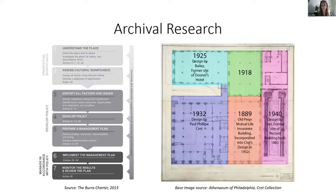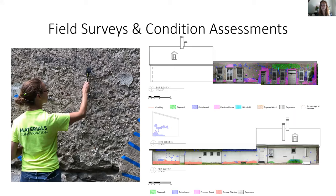The first thing we need to do is really understand a building whenever we start a project. The Burra Charter lays out basic principles and procedures for the conservation of heritage buildings. You can't just jump into conserving something without knowing anything about it. For instance, the old Federal Reserve Bank on 10th and Chestnut appears to be one whole building from the outside, but unless you really know that all its bits and pieces came together, that knowledge can really inform your treatment recommendations.